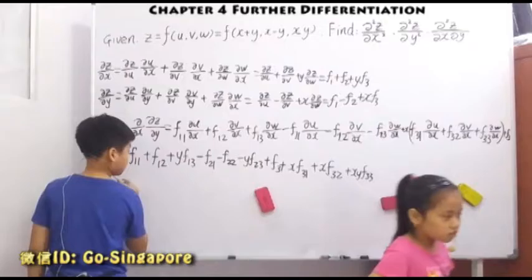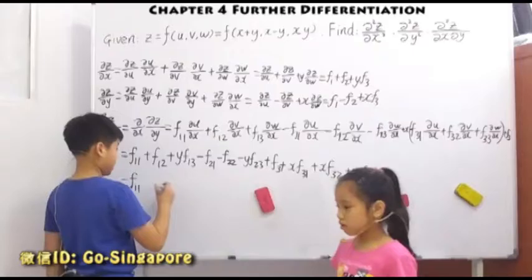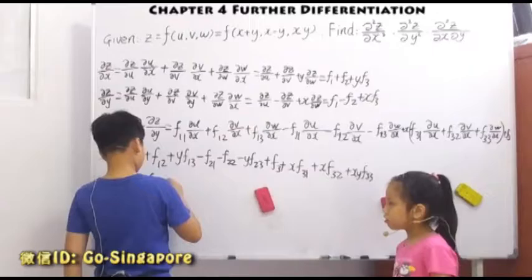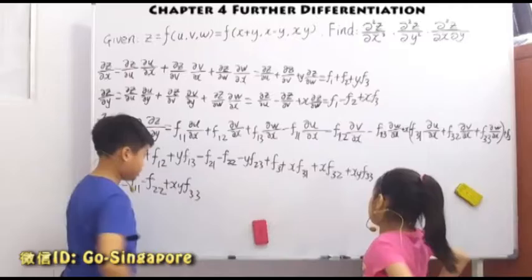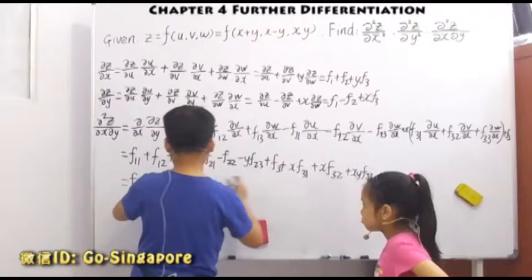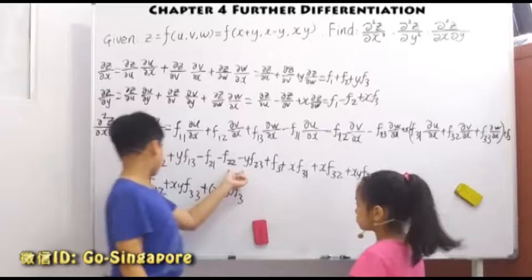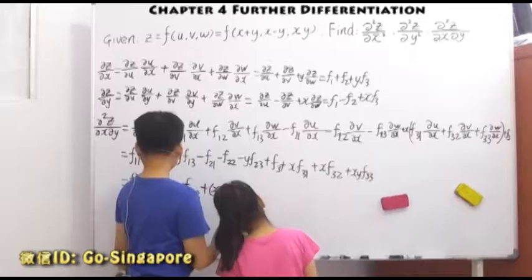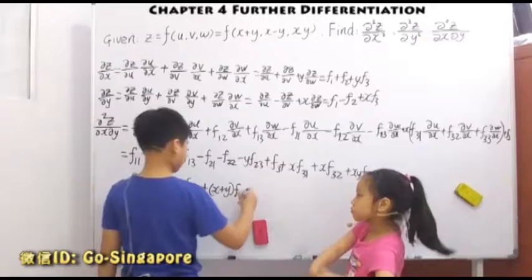Can combine things. So we'll start with F11. The next minus F22. Then plus XY F33. Okay, so these two, minus, no more. What about these two? It's an x and a y. So x plus y. Then this one already no more. This we already put in front. Is this F3? Yes, and now you should get a plus F3. Oh yes, there is the plus F3.